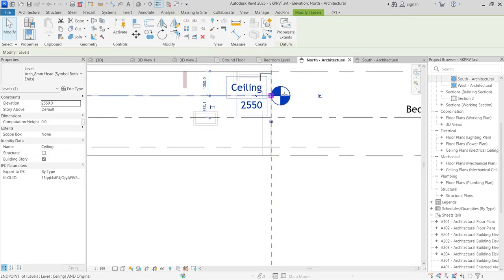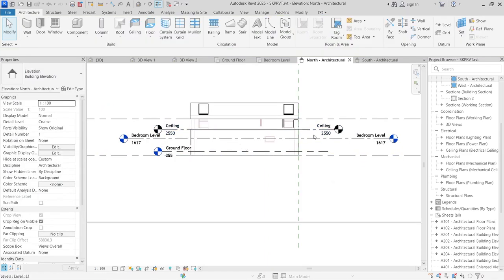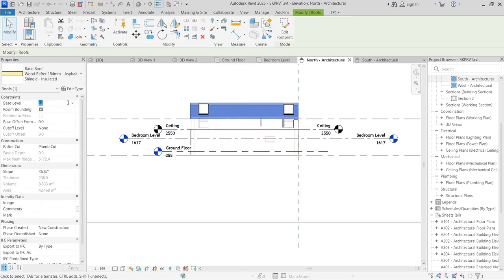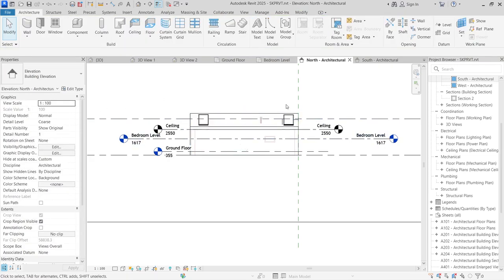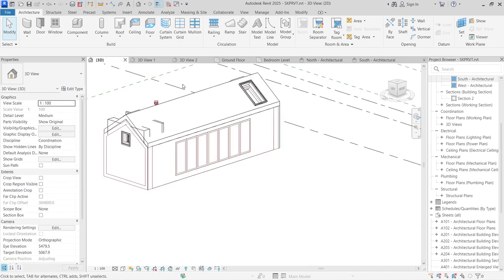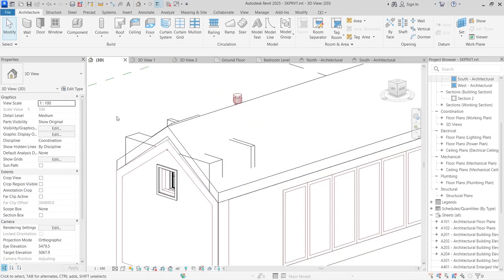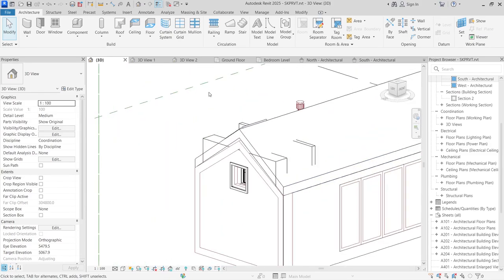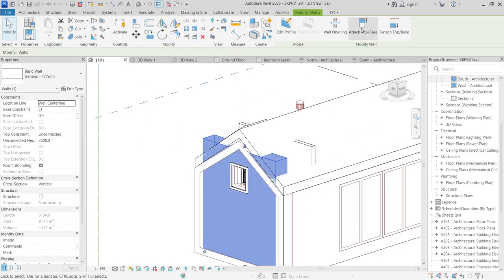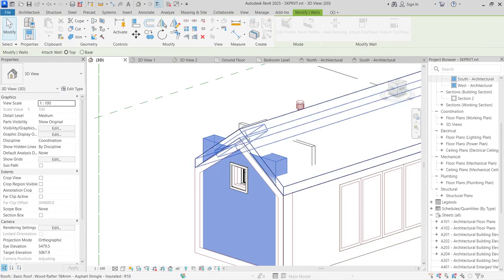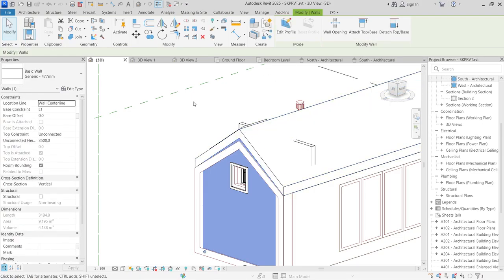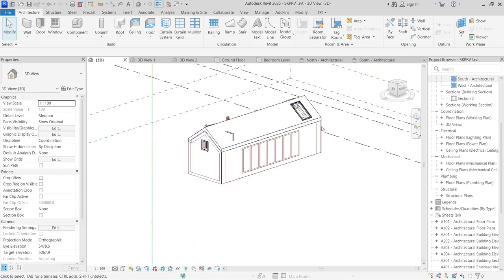So why I'm doing that is we need somewhere to plant the roof. So the roof is going to be on level ceiling. So now we have our roof in place. Now that the roof is there, we can go back to 3D view and we want to connect this roof to this wall. Now we can select this wall and say attach top or base to the object above. So we can select the roof and you can see that Revit actually joins that wall over there.